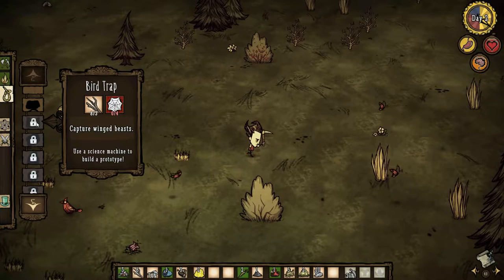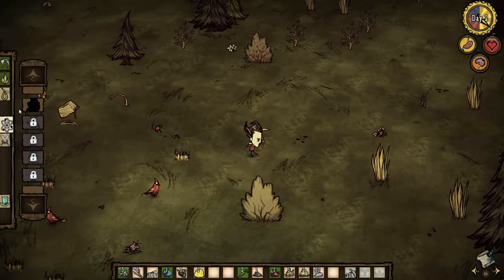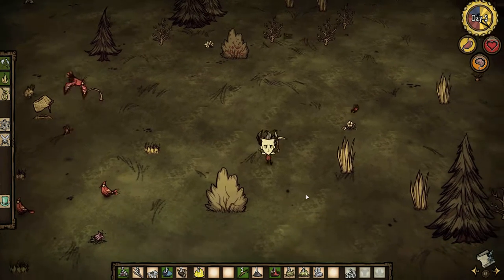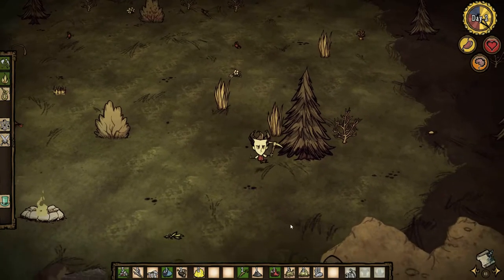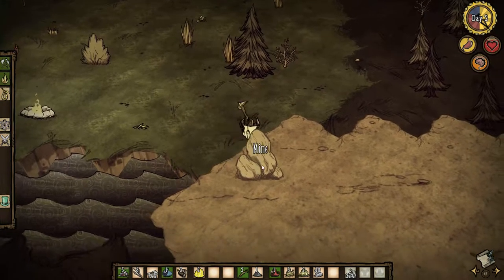Use a science machine to build a prototype. Okay, so it looks like I can't build any of this until I make one of these science machines. I need logs and 4 more rocks. Well, I've got a tree right there, but let's go get them. Let's work on these rocks some more.